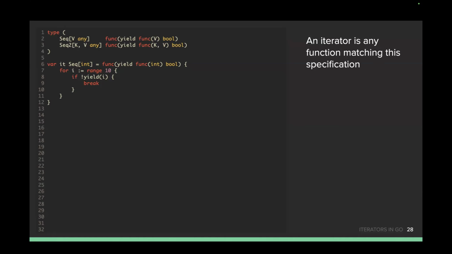I think you might stop for two reasons, right? As you're saying, you might stop because you've run out of elements in the sequence, in which case you just get to the end of the function and it returns, and that's the end of the iteration. The yield is really about what the caller wants to happen. The caller is iterating through here, but for some reason, the caller might decide, I don't want to iterate through the rest of the sequence. Maybe there are still elements left. Returning false is the way for the caller to say, stop, I don't want the rest of it, even if there might be more. Does that answer your question?